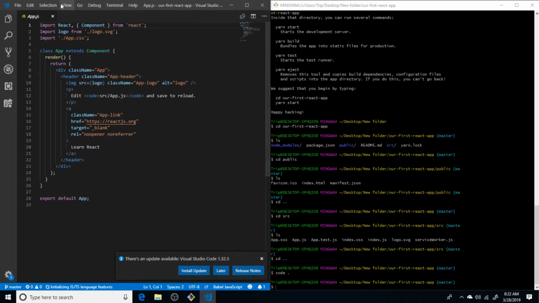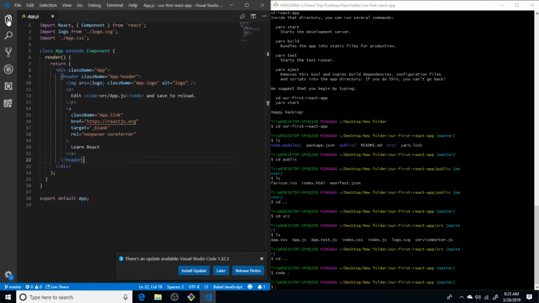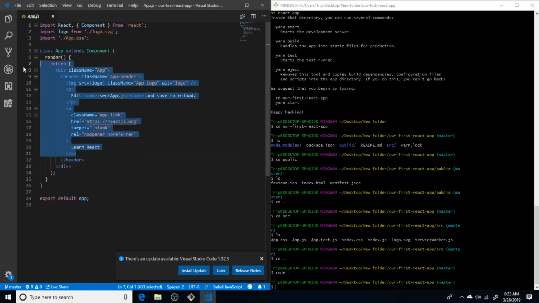So here we can see we have a class component that renders out just this single div element. And if you don't know what that means, since you're most likely getting started with React, the point is here that Create React App will set you up with all of this, and you can just start coding right in here.